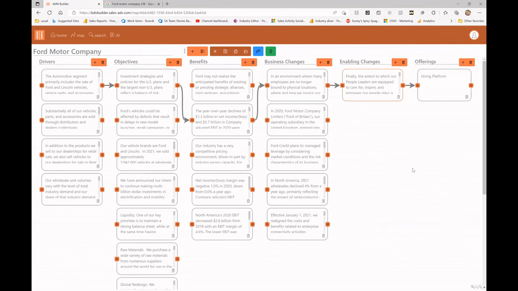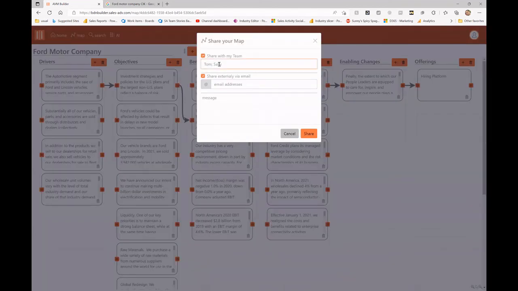Now, once you have created a completed value map, what you can then do is share it with internal team members and customers as well. In order to do that, you can click this blue button over here, and you can notify which internal team members you can share it with. This will allow you to provide additional input from your team members and also an opportunity for them to help think of additional solutions to help create your customers' value. It also provides a way to get a shared understanding about your customers' strategic objectives.